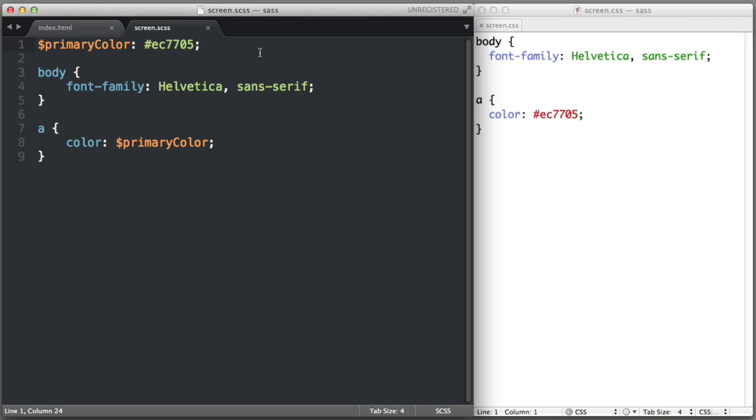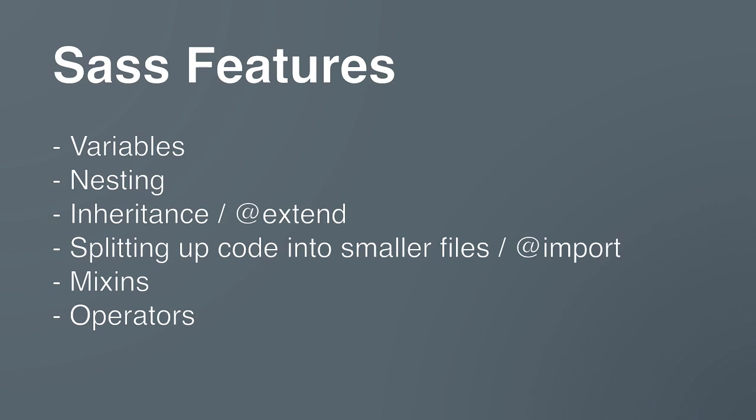Before we move on, I want to point out that there's nothing special about the phrase primary color. It doesn't have any inherent meaning. I made it up. You could choose any name for your variable that you would like. So for example, instead of primary color, I could name this beautiful hue. And then in the rule for our link color, I would use that phrase again, beautiful hue. So it doesn't matter what you choose for your variable names. The whole idea is that we're only defining our values once, and then we use the variable name throughout the rest of our style sheet. So that's the first feature of Sass, the ability to create and use variables.